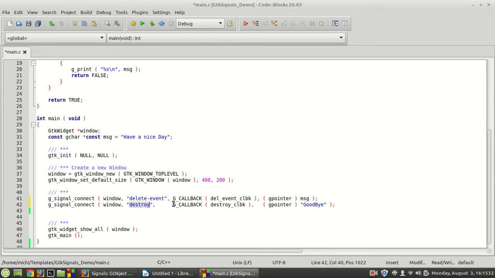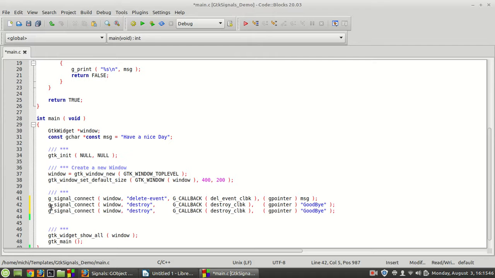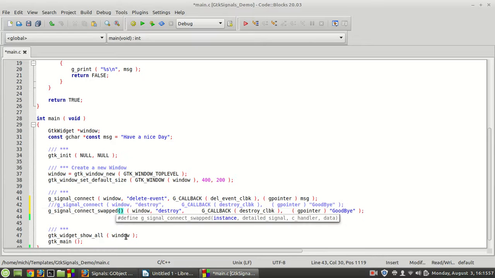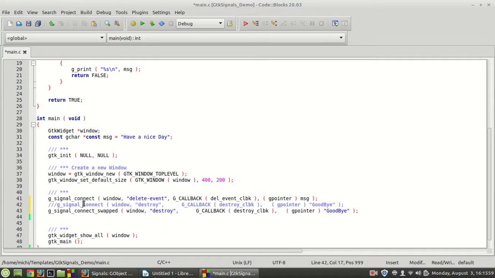You already noticed that nothing happened because of the flag which uses the g_signal_connect, which is the run last, but because I want to be more sure that you understand it. So I'm going to make a copy of this one. I'm going to comment out this call, and now watch what happens if we call the swap. Okay, so instead of calling g_signal_connect, we are calling g_signal_connect_swapped. So why? Let's see what exactly happens.